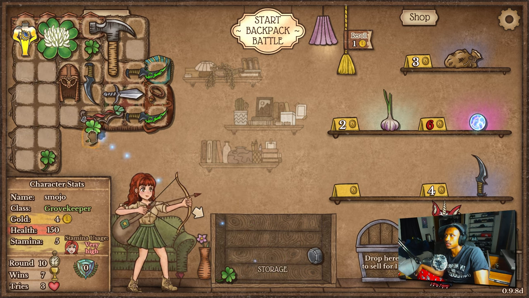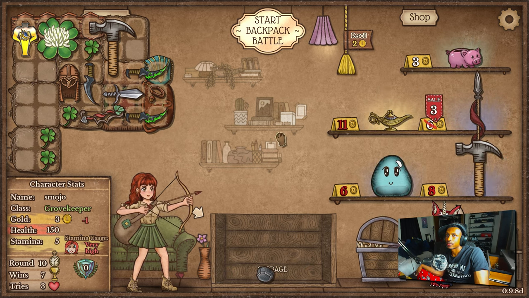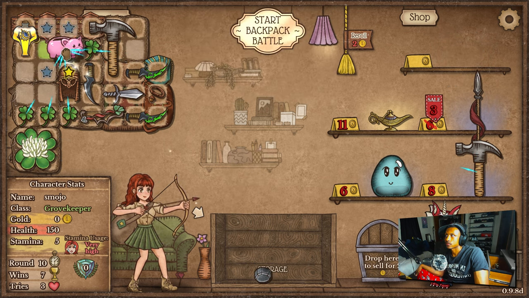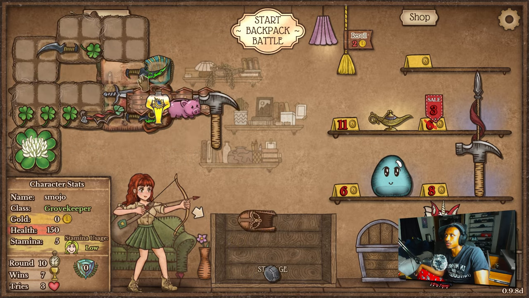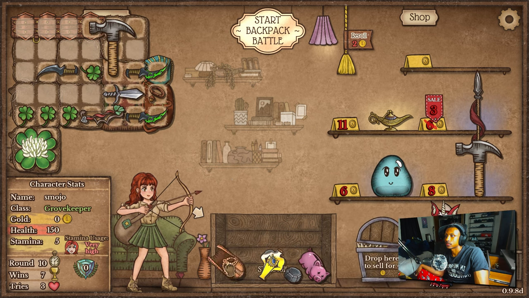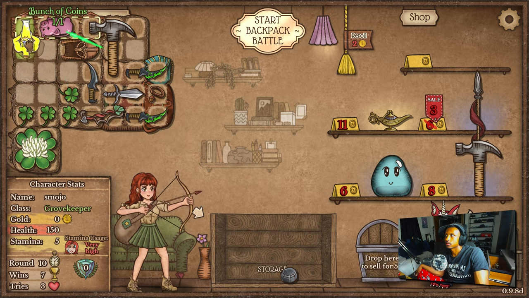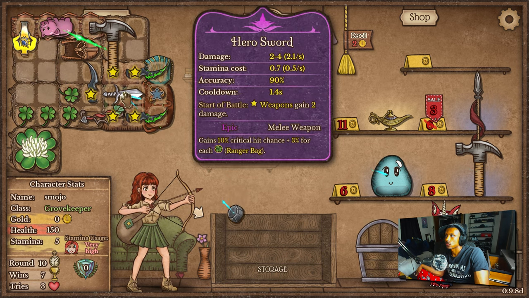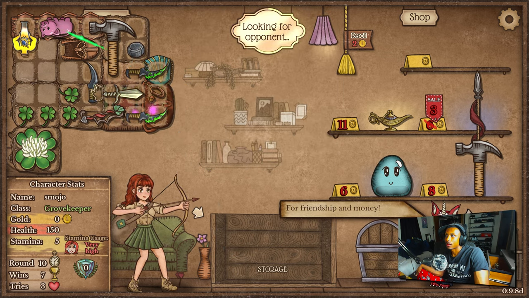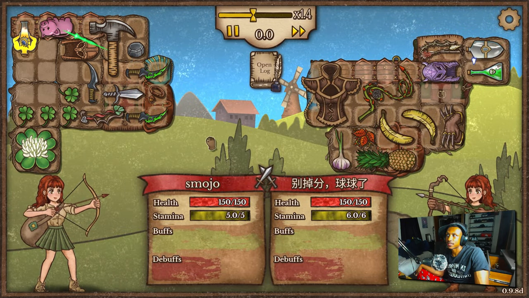Okay, I'm gonna roll with this. I don't need another dagger, not right now at least. Whoa, what did I just do? No, my entire build is falling. Okay, I'm gonna roll with this. This isn't horrible. Yeah, this isn't horrible. This isn't horrible. Let's see what happens.